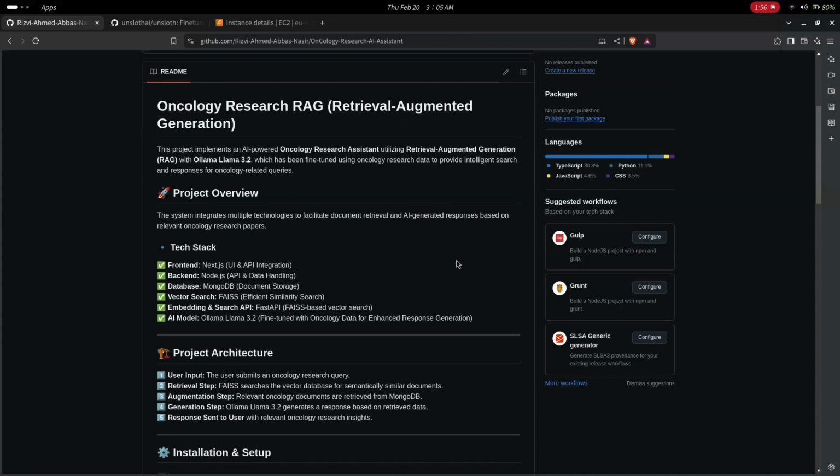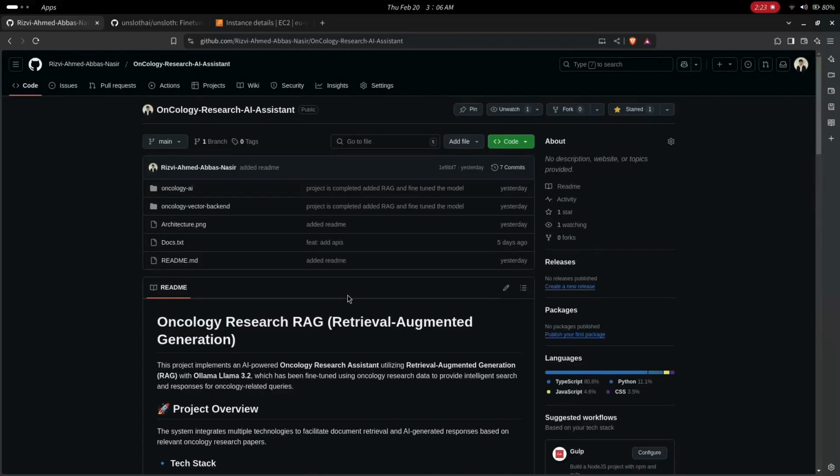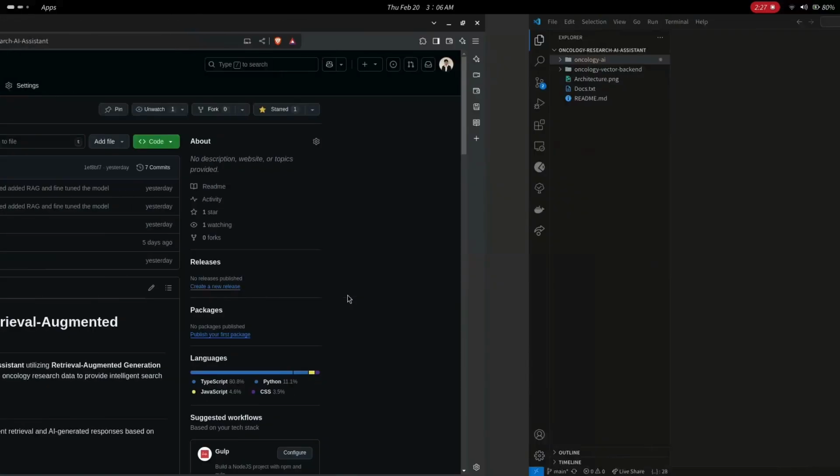It is mainly built on Next.js for the front end and back end, with our own API that I created for this project, and also another backend, which is the RAG implementation, implemented with Python. If you want, you can try it yourself. I will show you how the code is implemented.